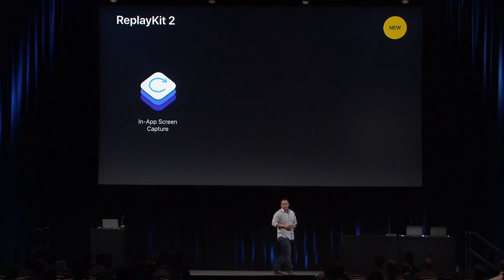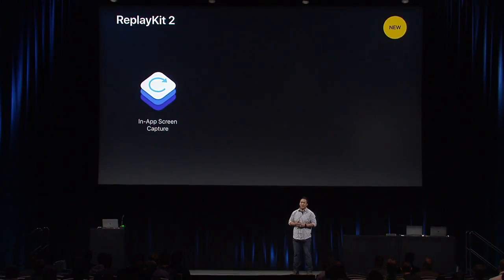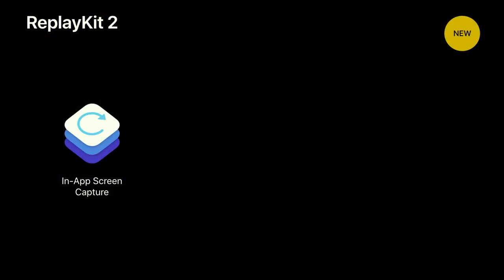And to do that, the first thing I want to talk about is in-app screen capture. Look, we've already seen the amazing content your users have been creating with ReplayKit. With ReplayKit 2, we're introducing in-app screen capture, which is a powerful new API that's going to give you direct access to your application's own audio, video, and microphone content straight from ReplayKit.